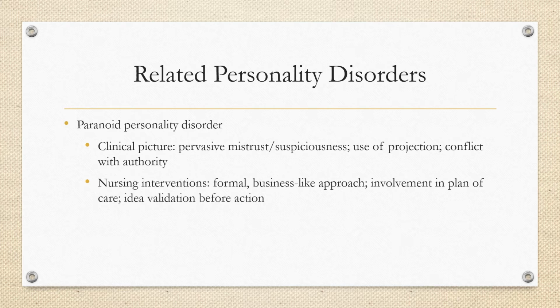Paranoid personality disorder is characterized by pervasive mistrust and suspiciousness of others. Incidence is approximately 2 to 4% of the general population and is more common in males than females. Patients may seem aloof and withdrawn, guarded, or hypervigilant. Affect may be restricted, and mood may be labile. They may feel attacked by others and use sarcasm. They may use the defense mechanism of projection, or blaming others for their troubles.